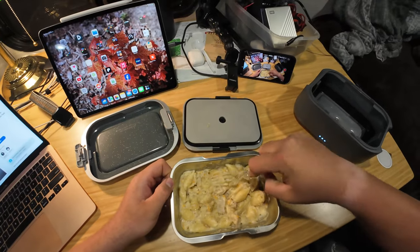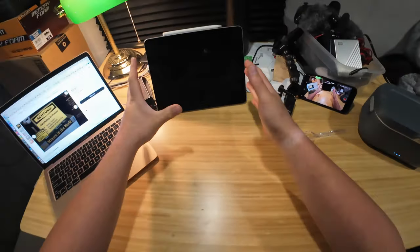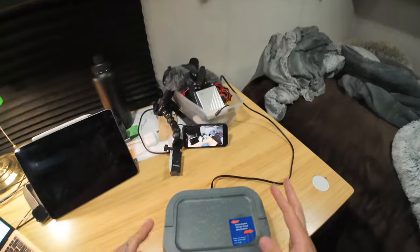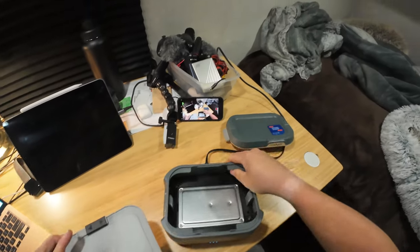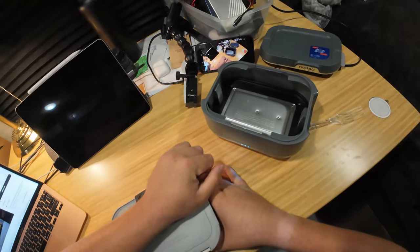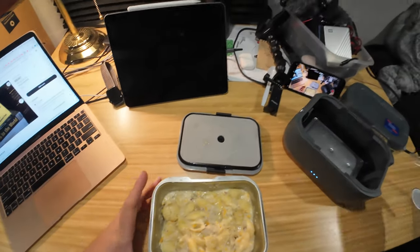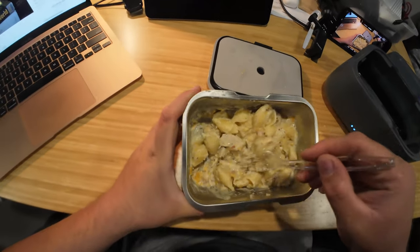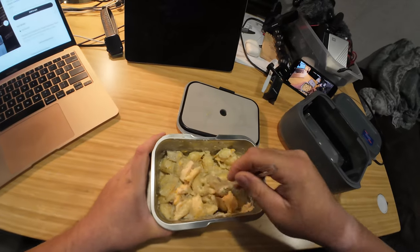So I'm sitting here watching something on YouTube and all of a sudden I hear it — it starts bubbling. It is getting hot, and that's kind of what we want, right? This might be it. Everything's falling. Gamma, gamma — there we go. Oh, that's looking good. Looks like the cheese is melting. Oh yeah, that cheese is getting stringy — look at that cheese. We are there. If not, we are very, very close.